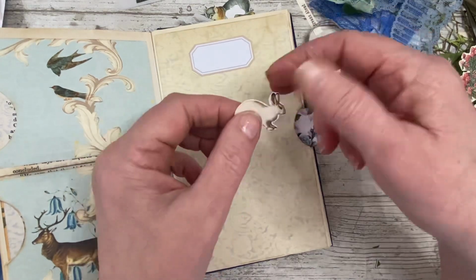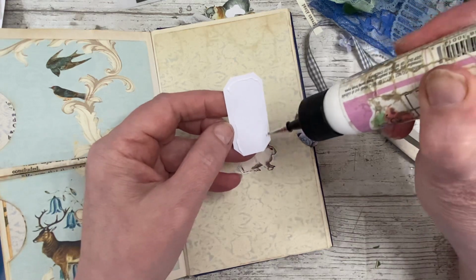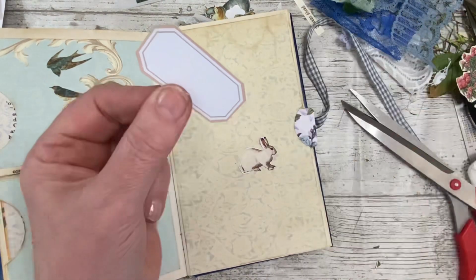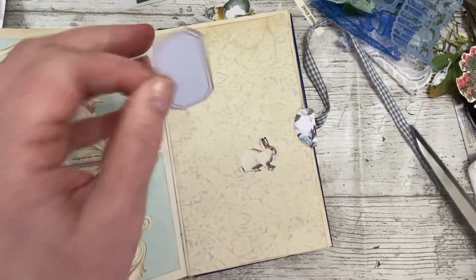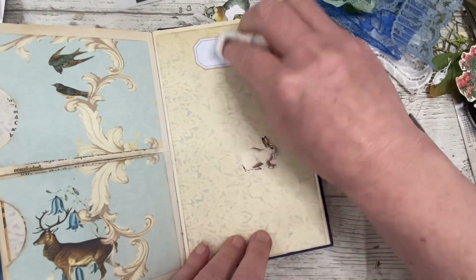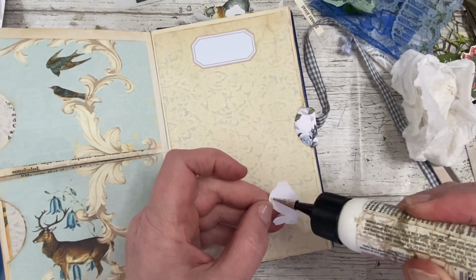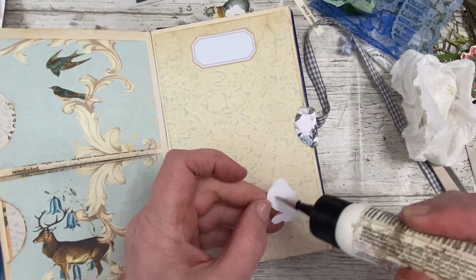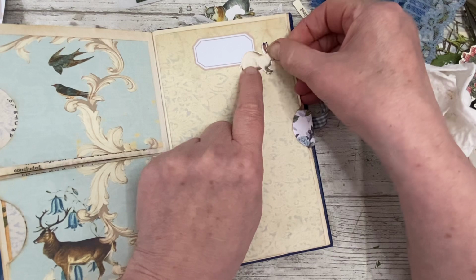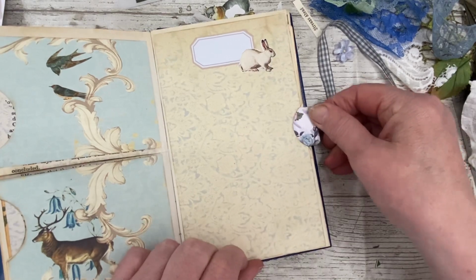Yeah, I think so. He's got a little bit of white round him, but I'm going to leave him. I'm not going to ink him. I don't want to dirty his fur. I just think he looks better with the white rounds than he would with the grungy, with these pastel-y labels, which are not so much grungy. Yep, let's just have him on there. Looks like he's hopped off one of the other pages full of rabbits. He's gone for a bit of me time. All alone, like Simba did. Love that little blue rose there.